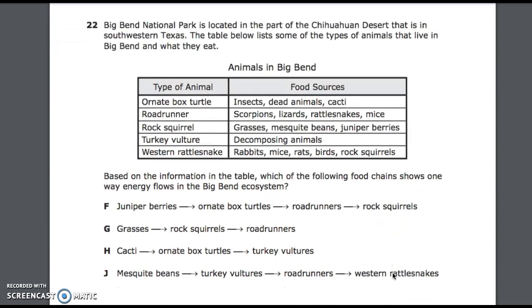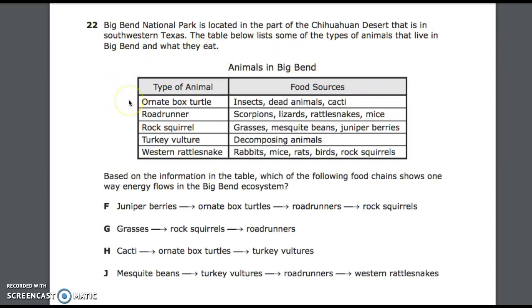Number 22. Big Bend National Park is located in the part of the Chihuahuan Desert that is in southwestern Texas. The table below lists some of the types of animals that live in Big Bend and what they eat. Animals in Big Bend. Type of animal. Food sources.